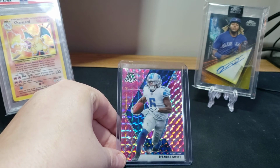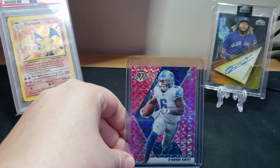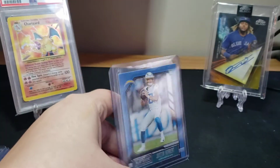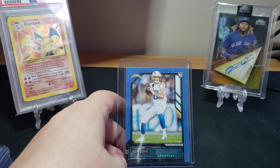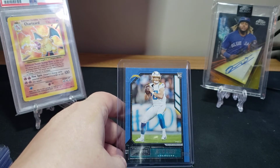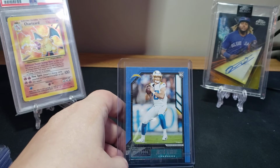I actually bought this one in for a buy it now for a couple bucks, but it's a slick looking card, and I really had a lot more DeAndre Swift that I was going to send in, and then I was like, probably not a good idea, because I know I'm playing into myself being a Lions slappy by getting all Lions cards graded.